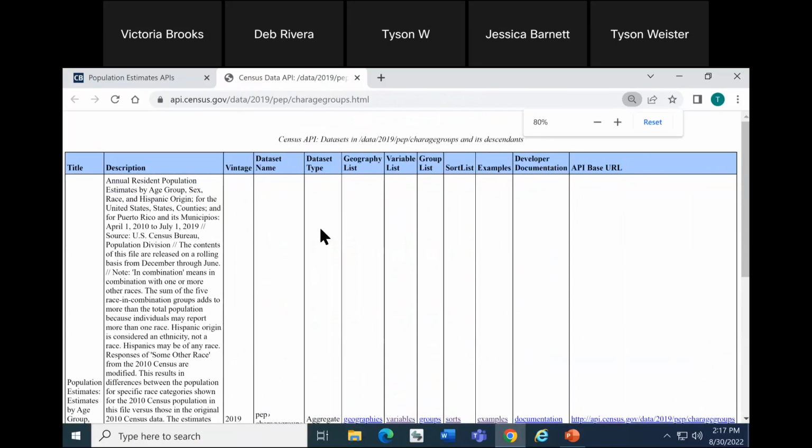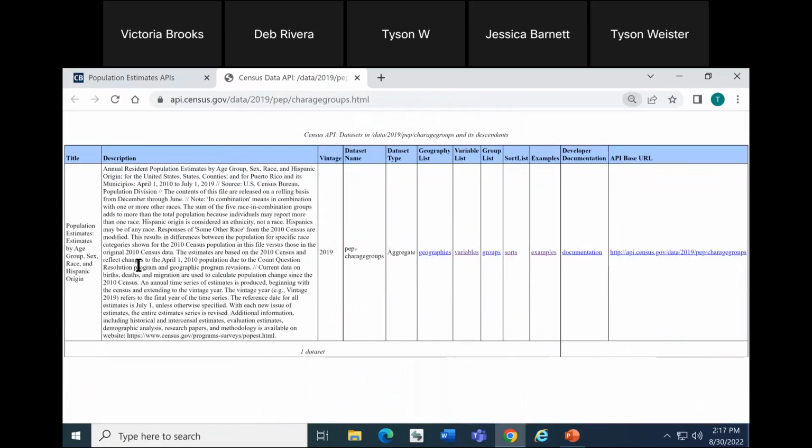This should look familiar to some of the things we showed on screen. It is the portion of the API discovery tool for this data set. Typically, we just want to pull the example URL and then find the variables for this data set to plug in. So first thing I like to do is click examples. There is some other information here that may be of use to you. For the purposes of today's demonstration, we're going to focus on examples and variables.